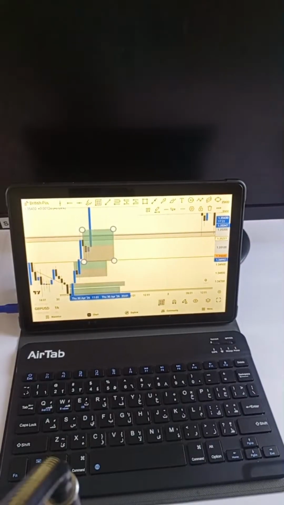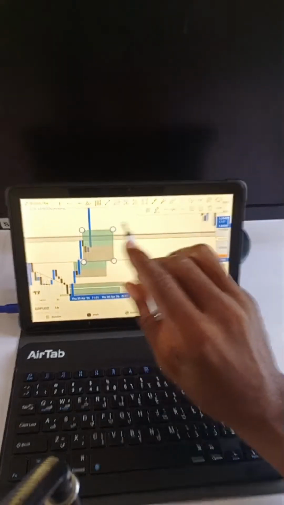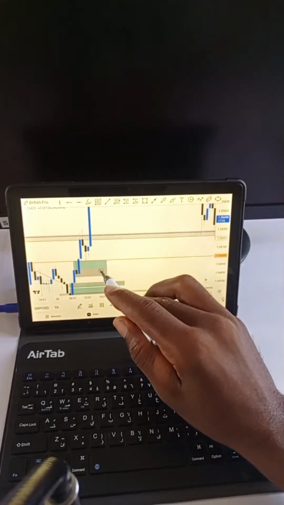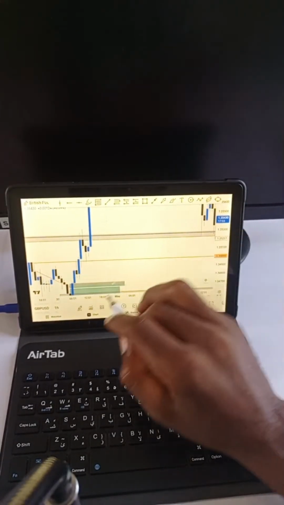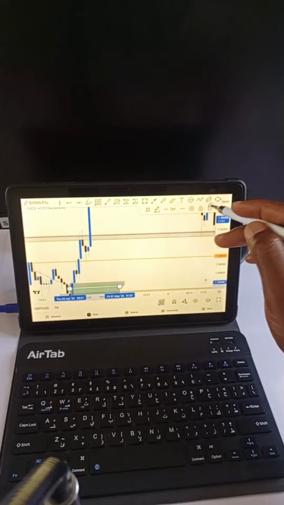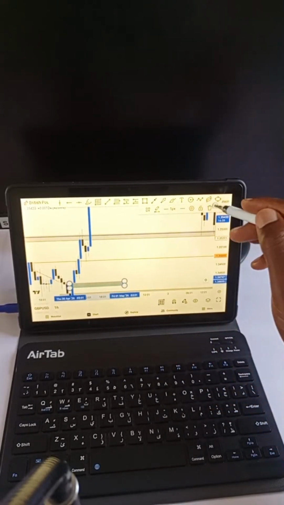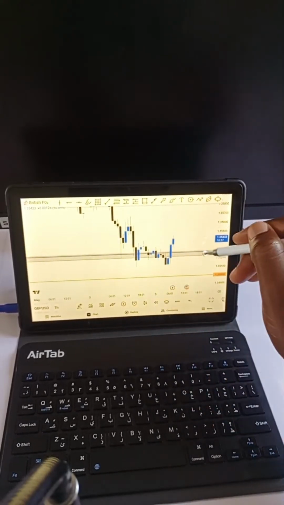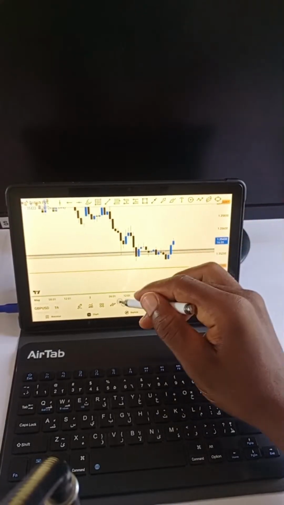So it all depends. That's why I said trading is more about who is applying, who is using, who is executing. It's not about what I'll teach you, it's about how you take it and how you apply it. So, like I said, order blocks are the last black or bearish candles before a bullish move, or the last bullish candles before a bearish move. That's how simple I can put it.